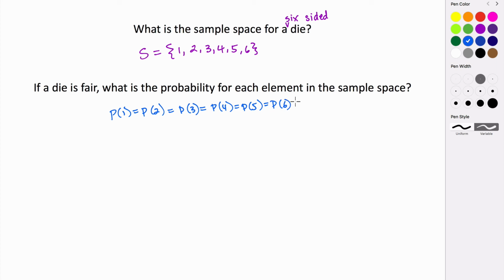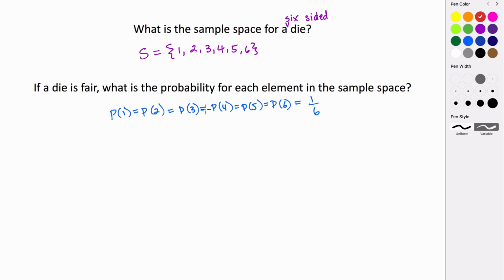Now, when you're calculating probability, the way that you determine the probability of something is it's just the number of times that your desired outcome can occur divided by the total number of possible outcomes. So if we wanted to roll a 1, there's only one way that that occurs out of a total of 6. Same as with a 2, it's only one way out of 6. So each one individually has a probability of 1/6. If I want to roll a 1, I have a 1 in 6 chance. If I want to roll a 5, I have a 1 in 6 chance.